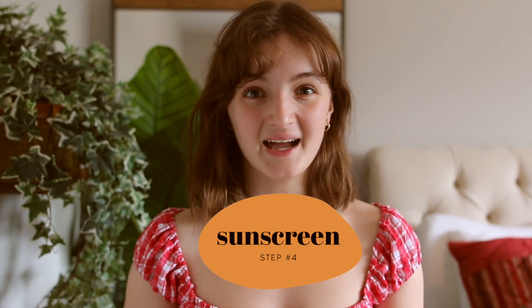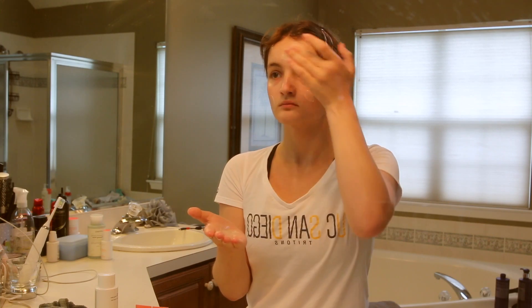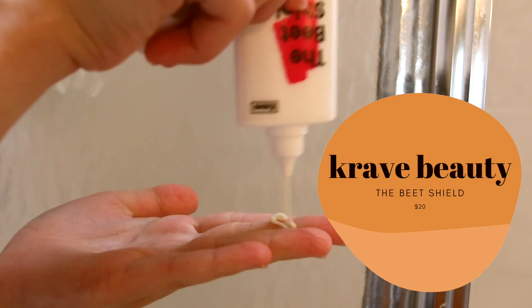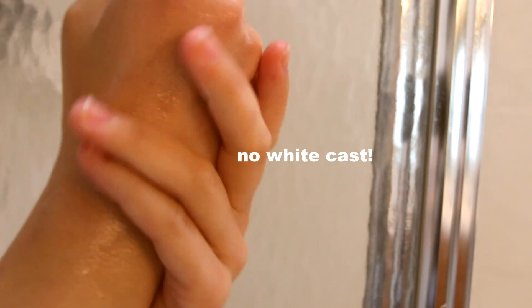Now the last step — I don't care if you have oily skin, you should be applying sunscreen. Even if you're working out indoors with no windows, sunscreen is so important because blue light can contribute to skin damage. My favorite, and a very lightweight one great for all skin types, is the Beach Shield by Crave Beauty. It has a light serum texture so it won't overwhelm any skin type and it'll leave the skin super breathable.